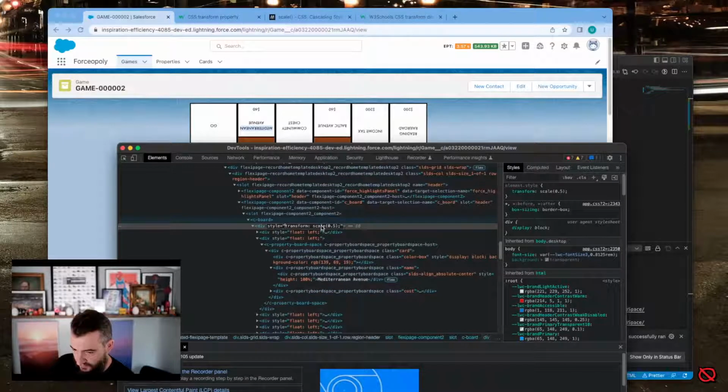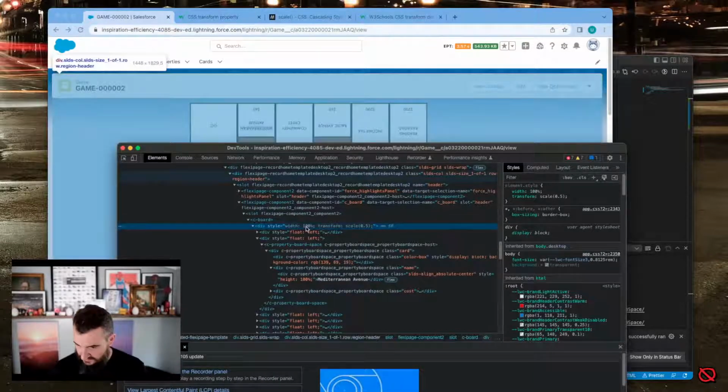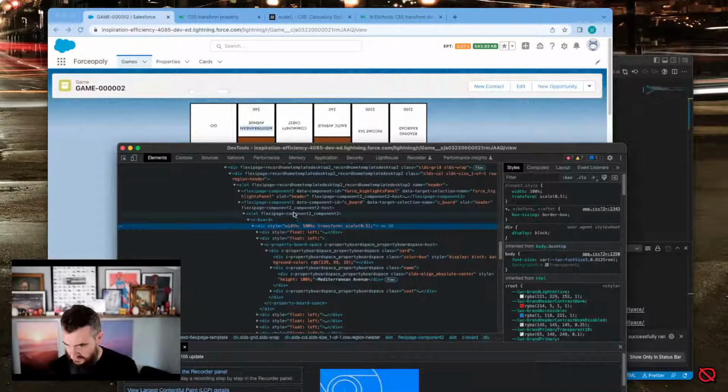So I wonder if we tell it to just be 100%. Because everything's floating in it, it doesn't see anything within it.